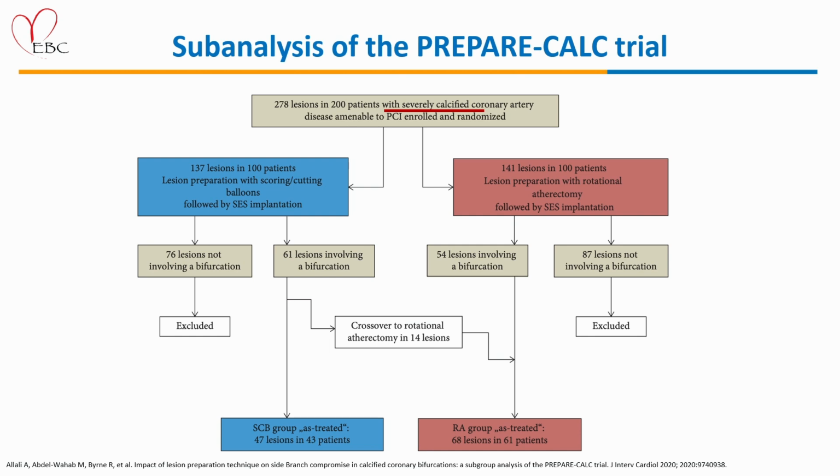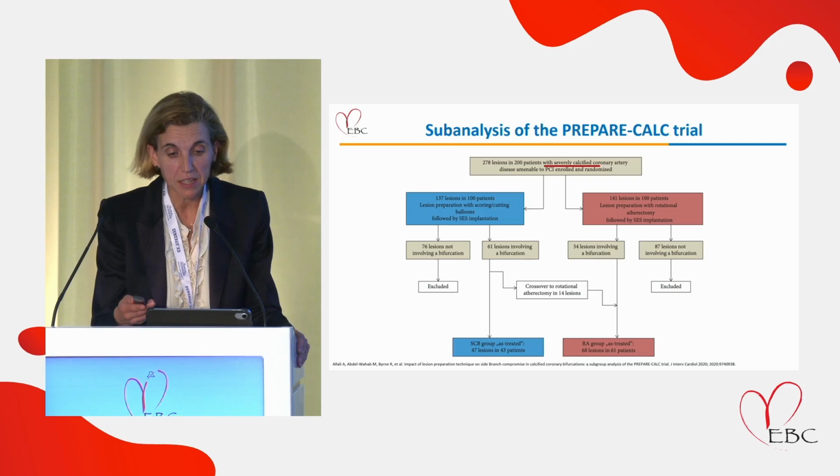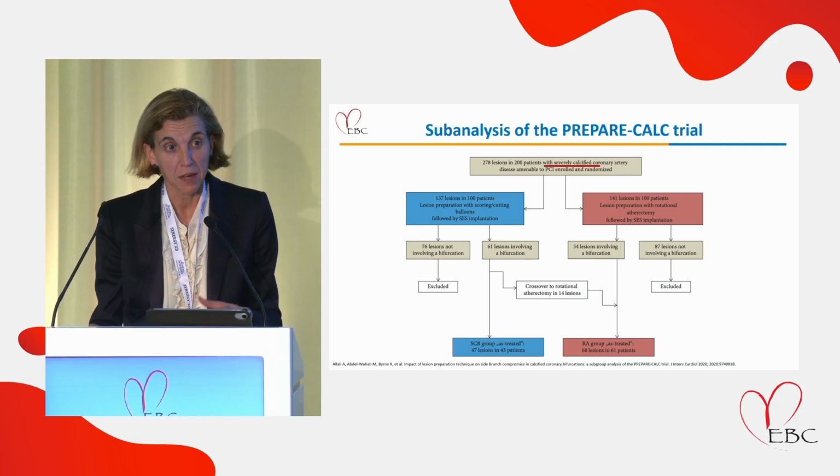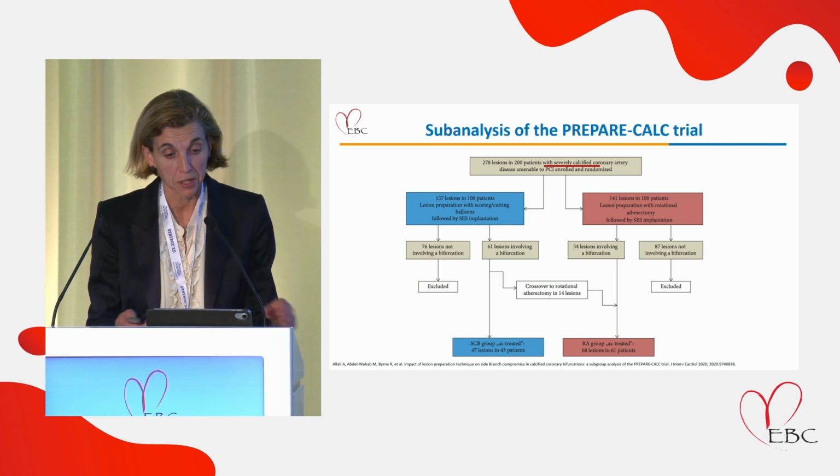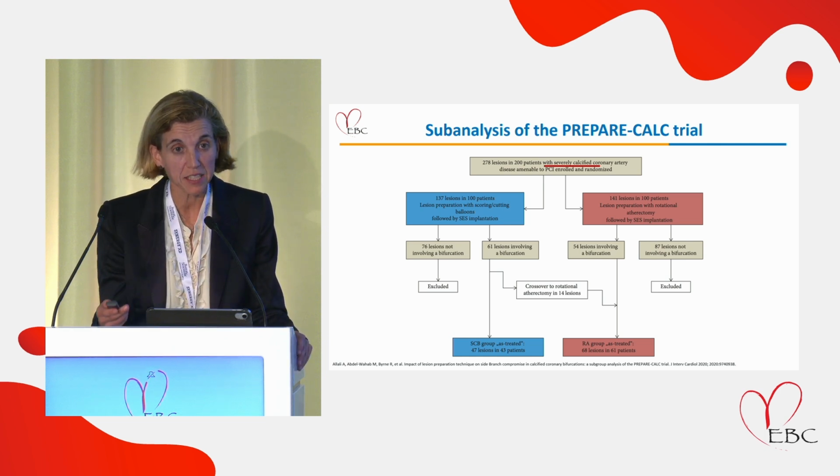When you see the other one, the PREPARE-CALC, this was a subanalysis. But to me, the first step is not really good, because they randomized cutting balloon, scoring balloon versus rotablator in severe calcified lesions. I think we need these trials to demonstrate that maybe cutting balloon is not enough when you have severe calcified lesions. And inside of this, they analyzed the bifurcation group.